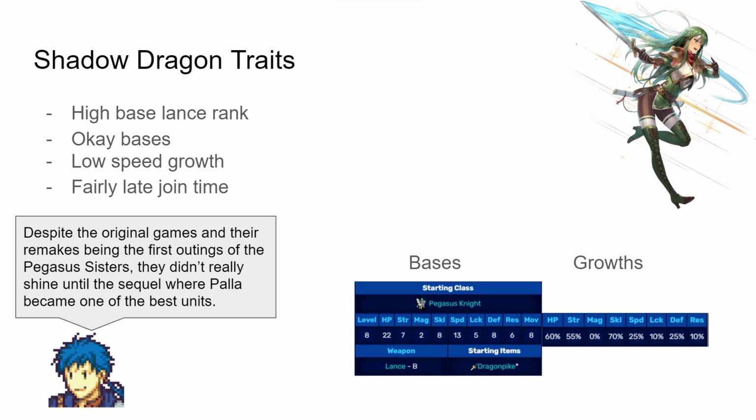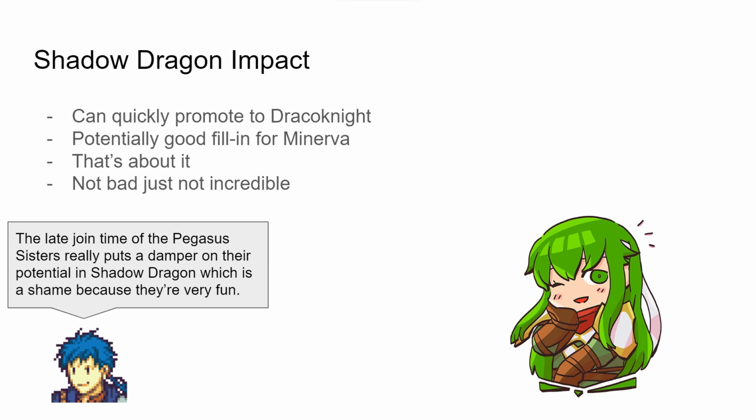Her base speed is slightly higher than Minerva's, and her base level of 8 puts her only 2 levels away from a potential promotion. Due to her high starting lance rank, she also makes a decent candidate for wielding the Gradivus. Shockingly, Palla's base speed is quite low, which can somewhat stifle her potential. While Palla will struggle to be anywhere near as useful to your army as Sheeta, she is capable of holding her own thanks to her high weapon rank.